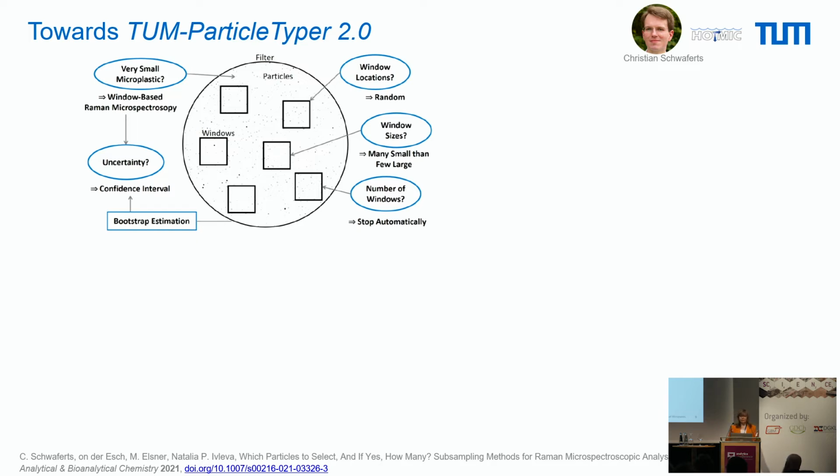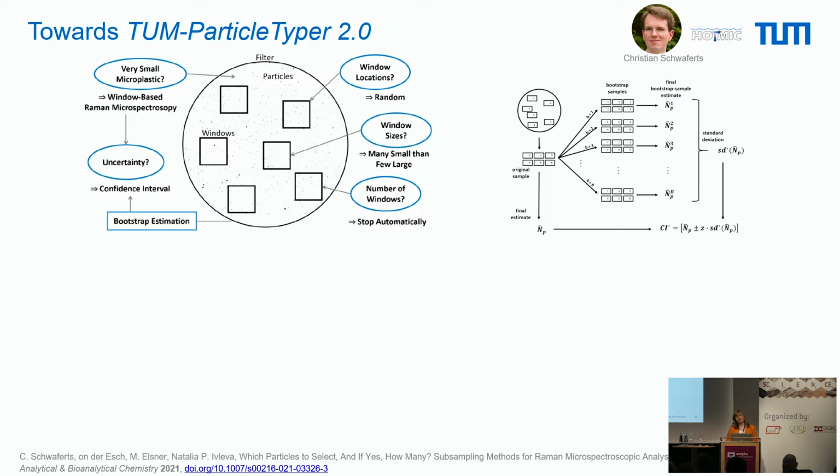And also, if you first have a huge image and then try to match 1 or 2 micrometer particles, it can be a problem due to a not really precise motorized table, or if the filter changes a little bit. Therefore, we developed here first theoretically, so Christian Schwaffert was in charge. He developed theoretically a procedure for randomly chosen windows, and then we choose the window, characterize the number and size of particles, then perform Raman analysis, and we go to the next window, and so on.